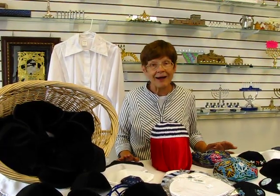Normally a woman does not wear a yarmulke. They do in some synagogues. My personal choice is not to wear one, but for purposes of demonstration, I'm going to put them on today because I can't get Aaron to come around on this side of the camera.